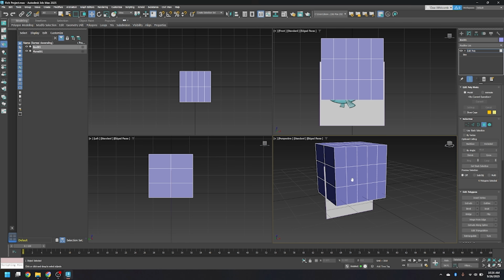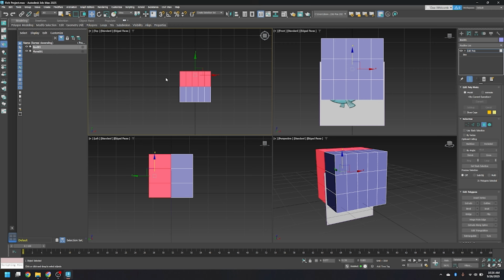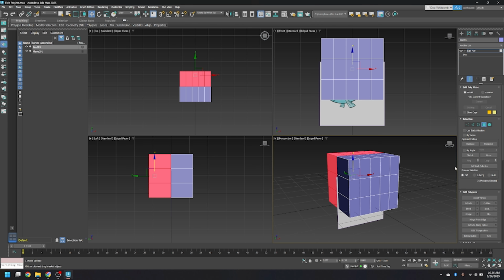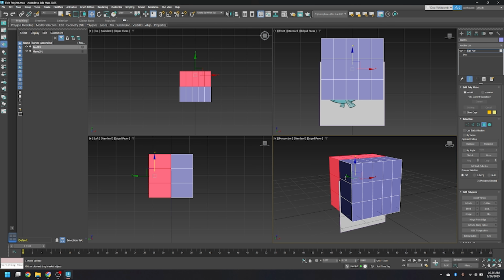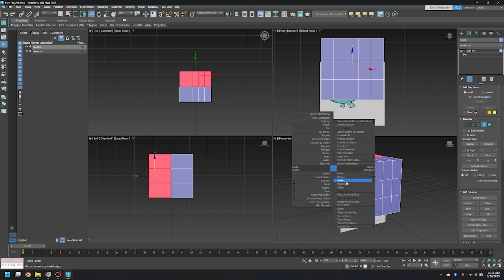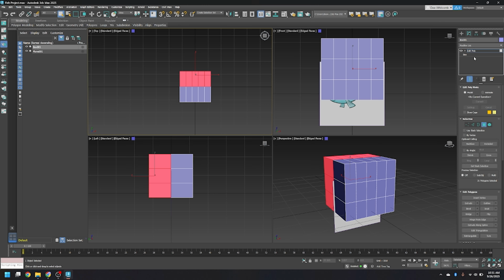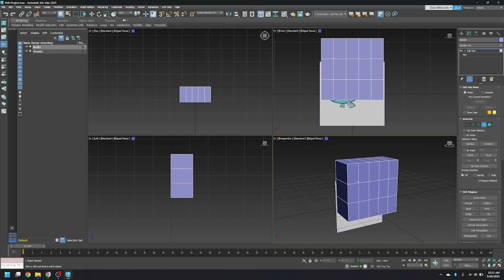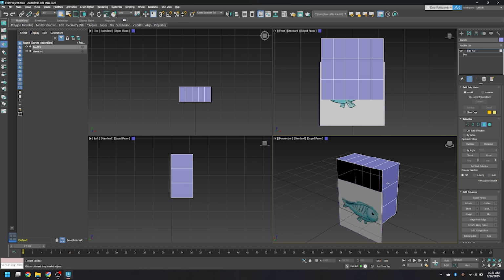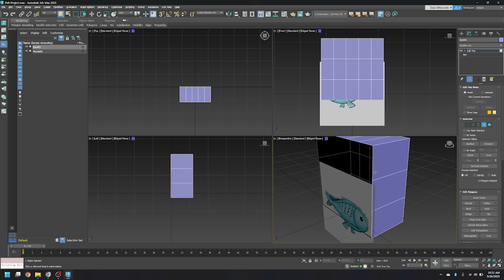So for this fish, I might honestly delete half of this so that I can just mirror the whole object on the other side. So I'm going to go grab these faces. Okay, so now with my edit poly, I can select those faces and delete those back faces. And now I have that nice and open on the back.